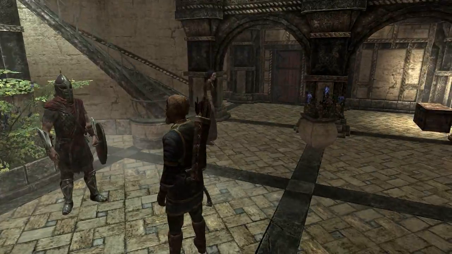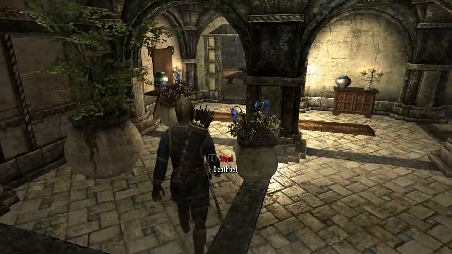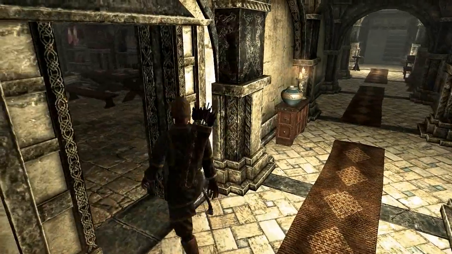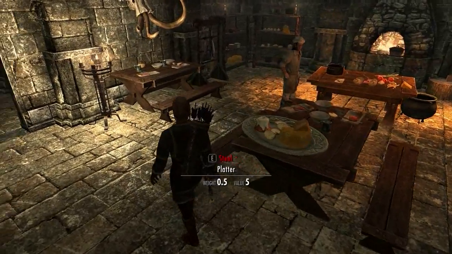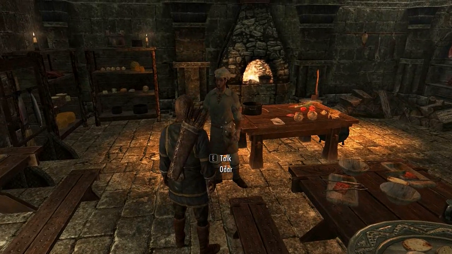There's a chef over there. I wonder if we could snatch or borrow a cookbook from him. Huh. You never know. Well, let's see if he has any tips, Jarl, for me.